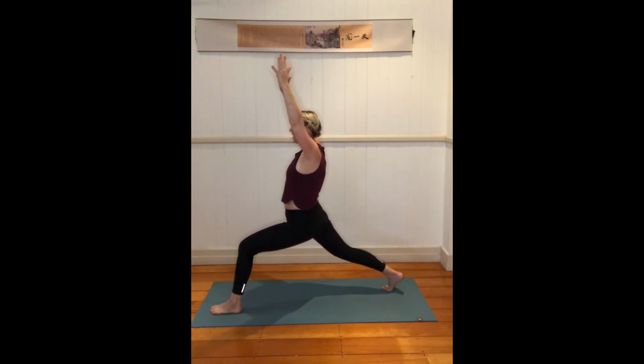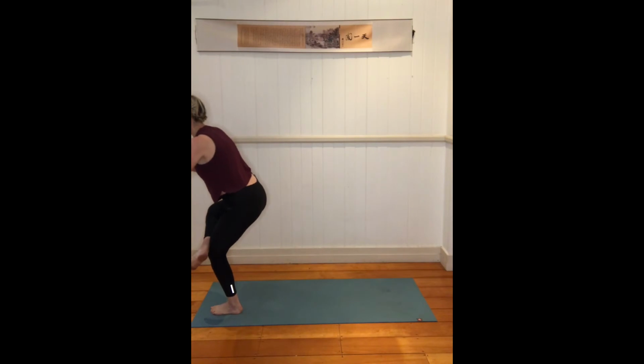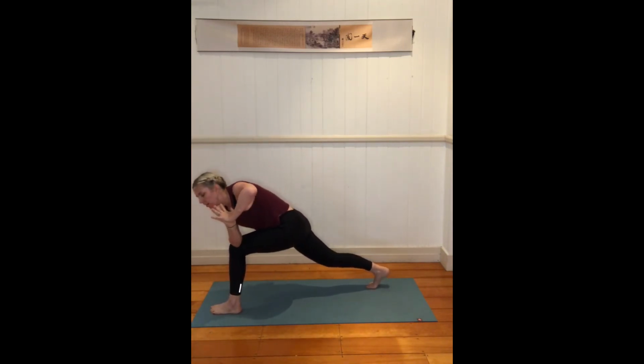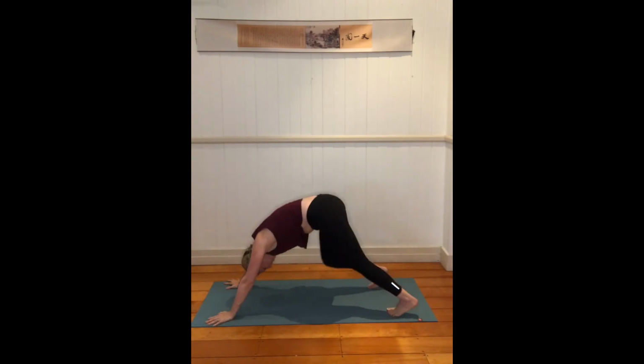Back into crescent lunge. Hands at Anjali Mudra at the center of the heart. Stepping on through, and this time bringing that right leg over into our standing figure four. Okay, let's slowly step back into our crescent, twisting this time to the left. Push those palms together and so you can get that extra rotation there. Coming back and stepping back to downward facing dog.